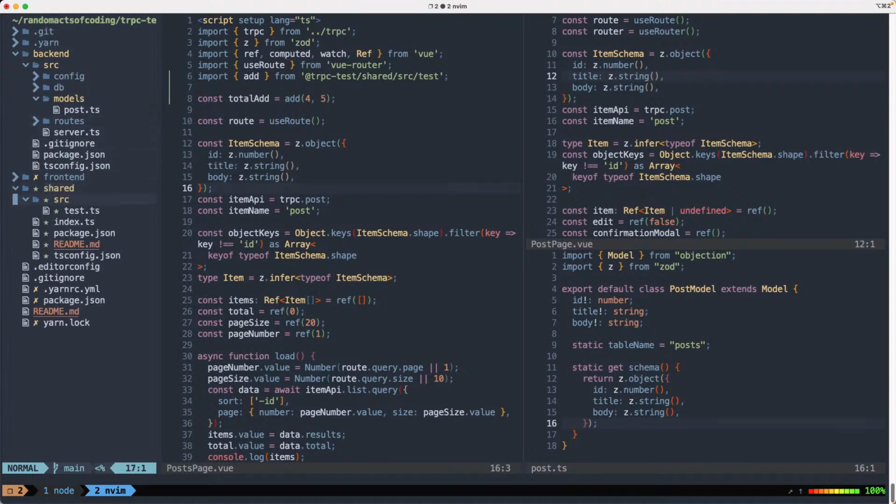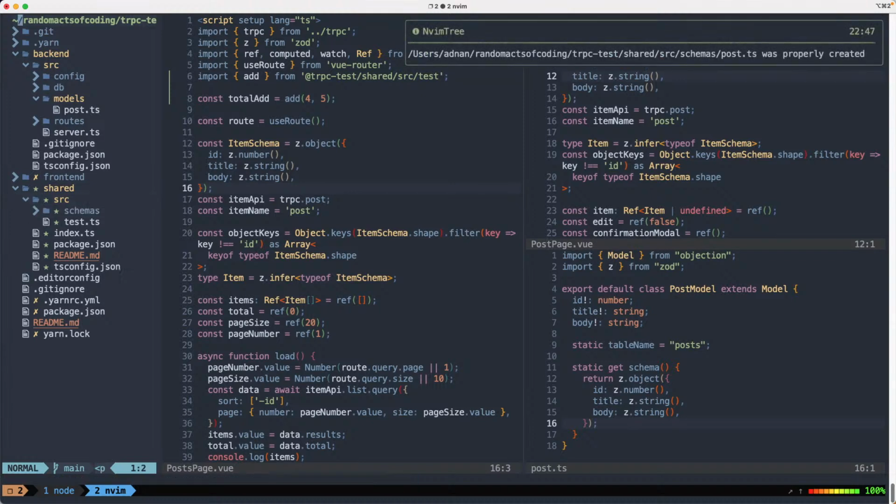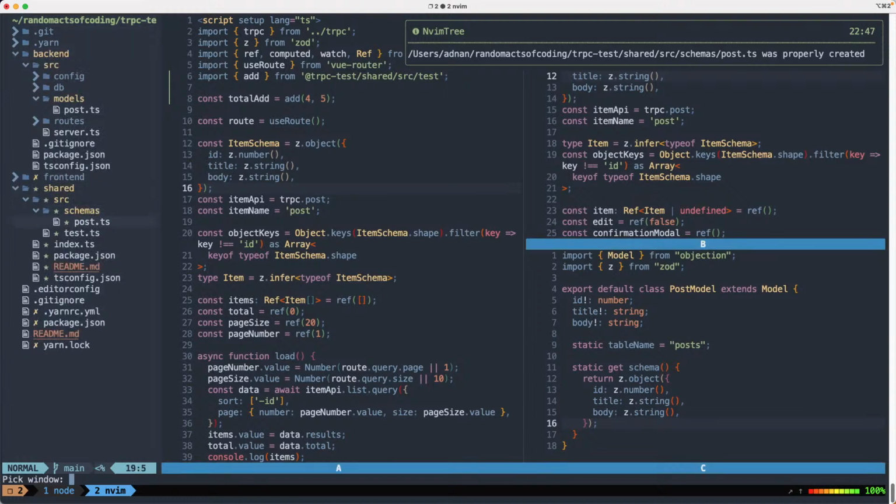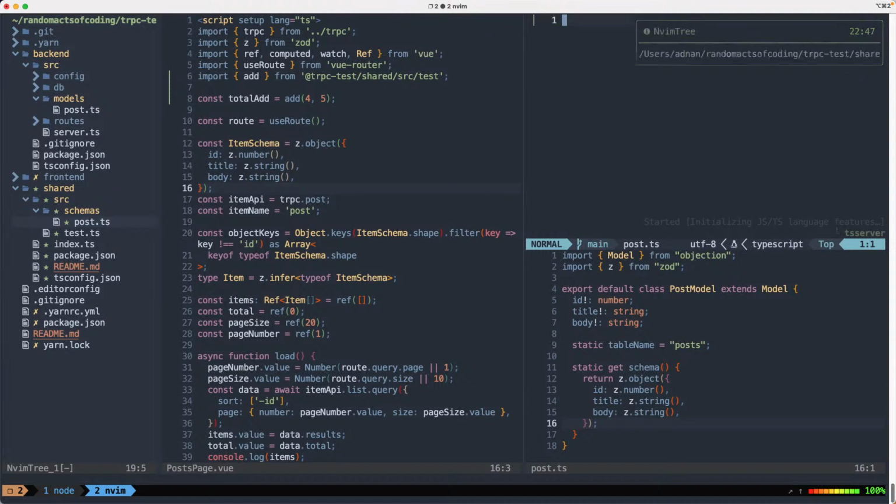So here I might add something like Zods. Could also be schemas, which is much nicer. Schemas, and maybe this is post.ts. And so there's some schema definition here that's shared. And here I can do something like, yeah, you know what?